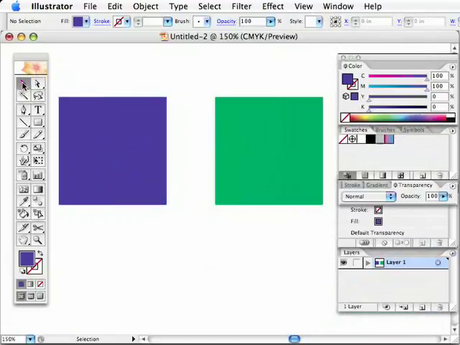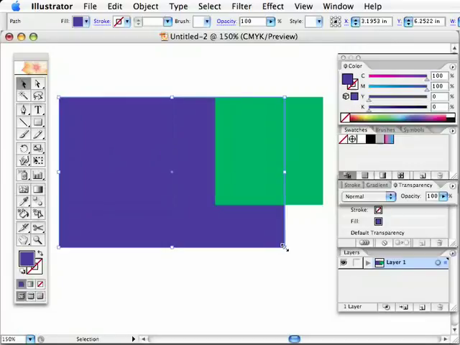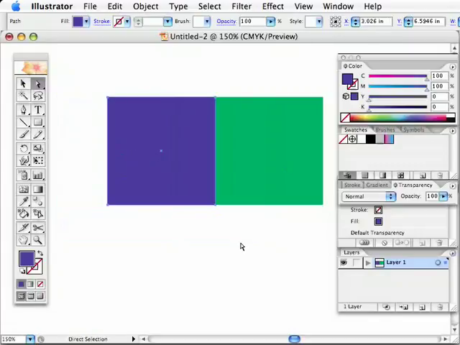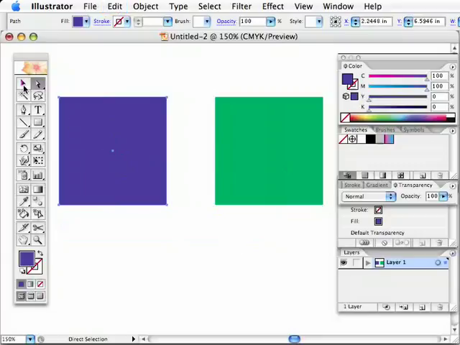Now if I do the same thing with the selection tool, I'm going to click on the blue square. I can't grab it by the corner anchor point because the bounding box is there. When I click and drag, it scales the square, which is not what I want to do. So what I can do is switch to the direct selection tool. So the process is, take the black arrow, click on the square, go to the direct selection tool, the bounding box disappears. I can grab it by the corner now and snap it to the green square. So there's a little trick.